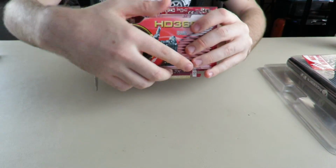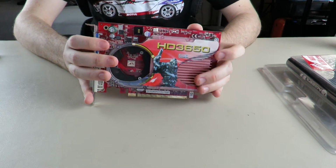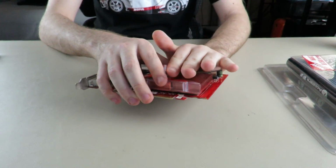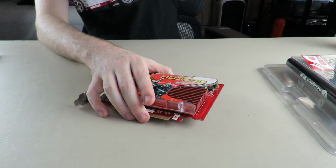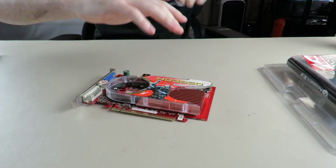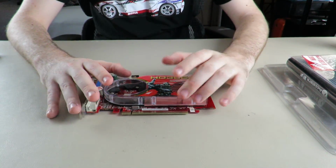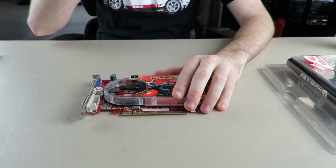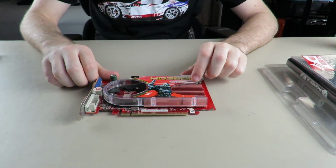And then I got this card, and that tested perfectly fine, worked perfectly fine. And then the fan was fine too. So then I just put this in an anti-static bag, along with the 9600 GT, and put it off to the side right behind this camera actually, and it sat there for months and months and months. And then finally I worked up the energy to finally do this video, and I was so excited.